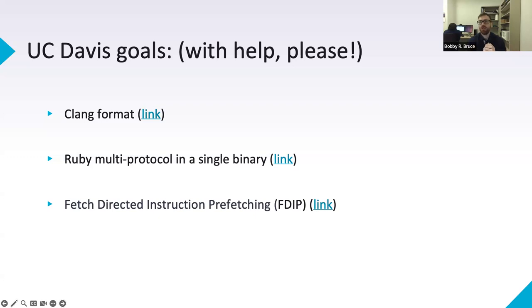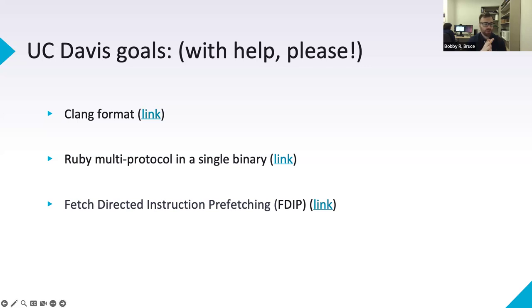You're always going to need to compile gem5, and for the foreseeable future many people will have to, because modifying the source is how you do a lot of stuff. But for definitely education purposes and things like this, it'd be great if we could just have this all in a binary. If anyone wants to help with that, please reach out, jump in. Jason can do it, but he's absolutely swamped this semester, being an educator, sadly. I would love him to be more of an engineer, but that's the career he chose. I kind of lack the expertise on this. If anyone's a Ruby expert, then please reach out.